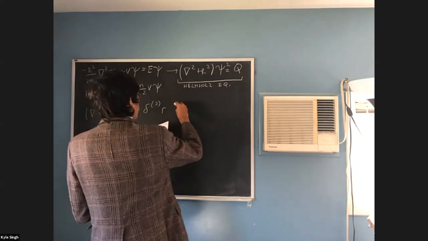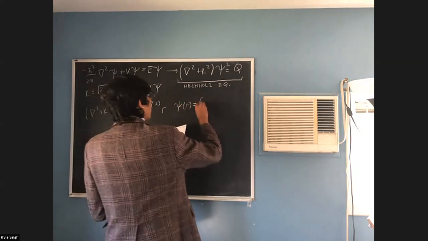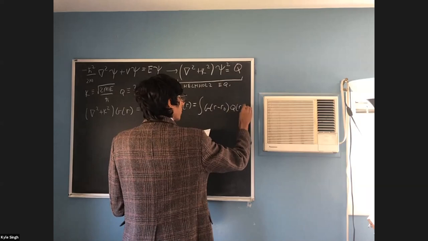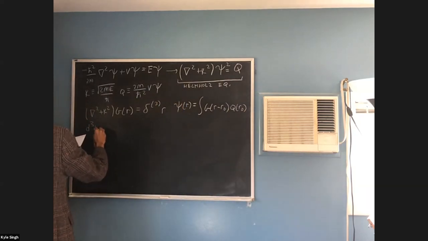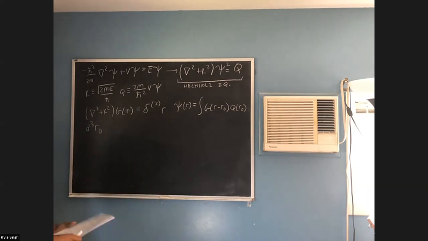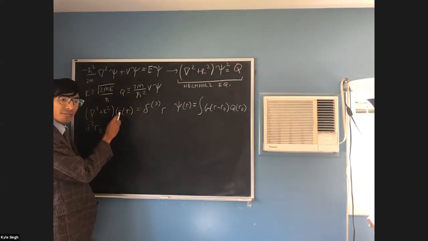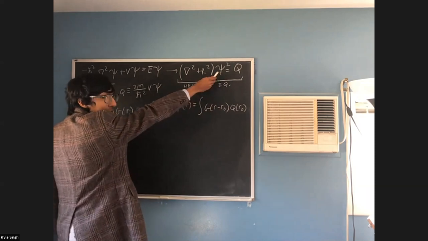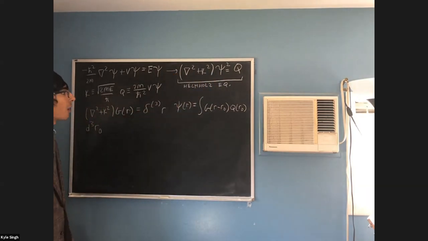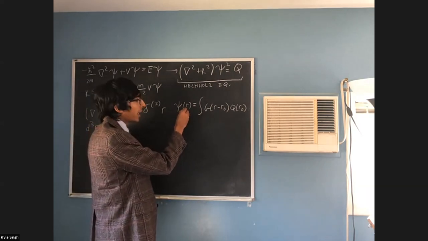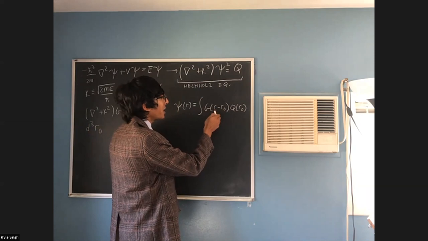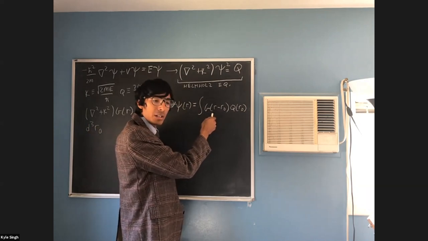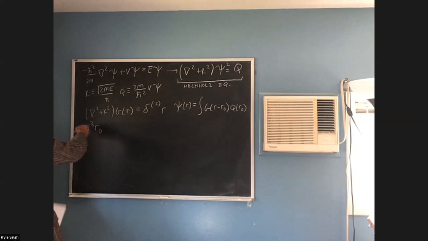So let's further define the wave function. Let's say I want to define the wave function as this thing. I'll explain in a second. It's an integral over space. So what am I telling you? Furthermore, remember, this function is a wave function, so it has to have something to do with psi because it's taking the spot of this. And psi is dependent on r, and this g of r is really a function of r minus some initial point r naught. So it's kind of behaving like a delta function. Let's keep going with it. And of course, I'm integrating over all space.